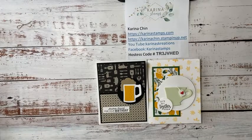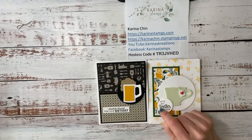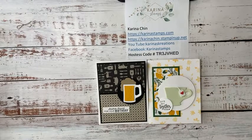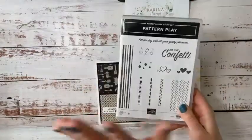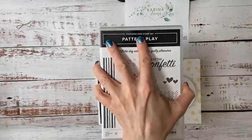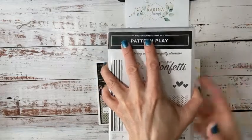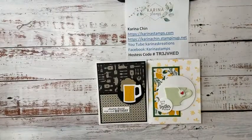This is an event I hold annually — my big canoe caddy kickoff buy-one-get-one-free sale. How it works is: whenever you buy a gently used product, you can order new product for free out of either the brand new catalog or the retiring catalog, and you just pay the shipping and GST. For example, Pattern Play is a $22 stamp set — you'd take it for free, then order from either the brand new catalog starting May 3rd or the retiring catalog ending May 2nd.